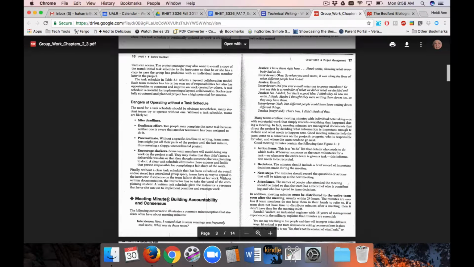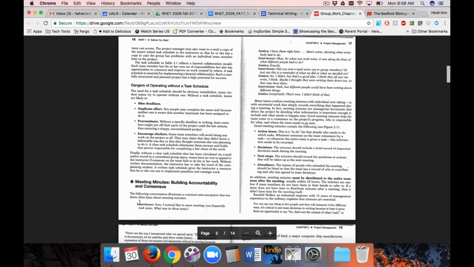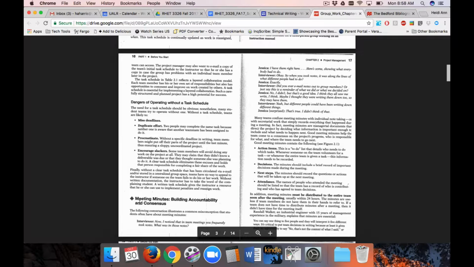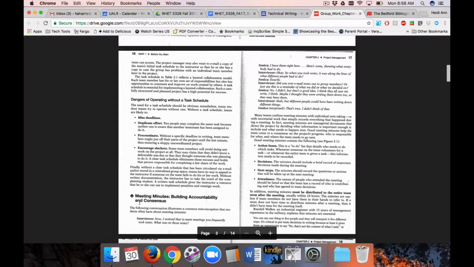You need to build in some kind of meeting minutes. This is going to be really important if you're doing meetings that are synchronous, so using Zoom, using Skype, any of those things. What your decisions are should be noted by someone and put into your team folder. Document everything. And this is just a general guideline for life that I've found in the workplace: document, document, document. If you meet with someone, put it in writing, send them an email. Hi, I just wanted to go over our meeting of October 30th, and this is what I took away from it. Here's my action items. This is what I'm going to do next.